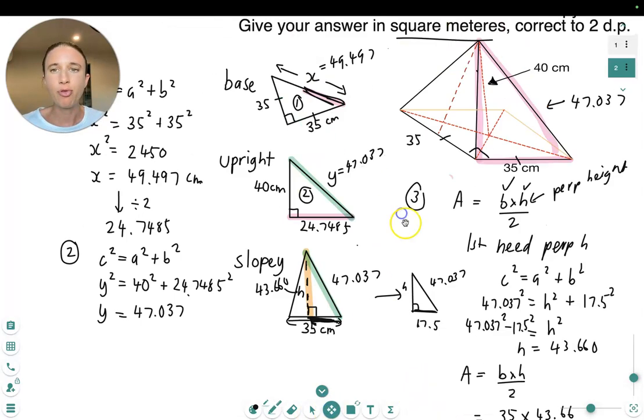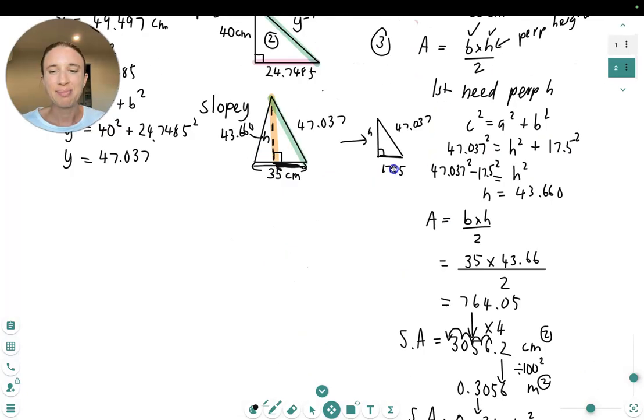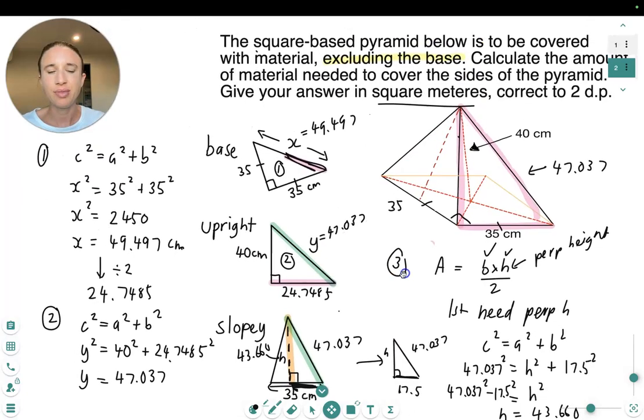So just a quick recap of what we did. I mean, it's about 4 steps, right? We realized our goal is to find the area of this triangle and then times it by 4, but there's a lot of missing information. But we can just take it one step at a time. Using this base triangle, we found that diagonal length. Then we split that diagonal in half so that we had some information about this vertical triangle here, which is also a right angle triangle.